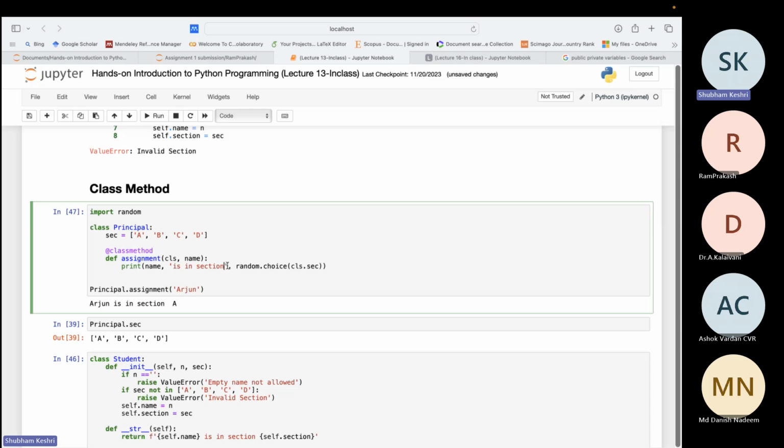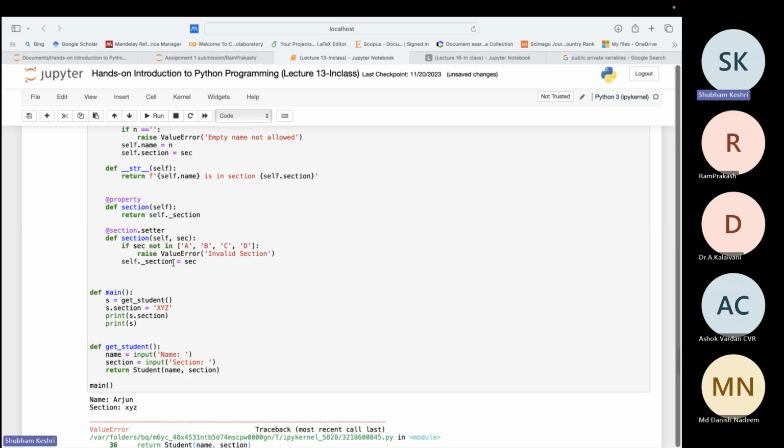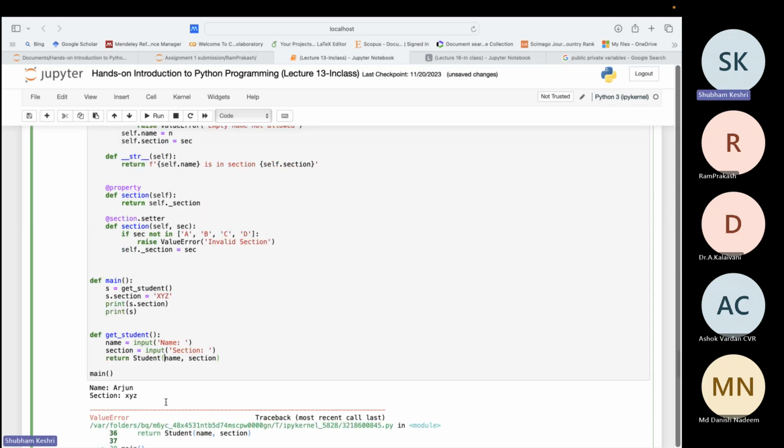So when we run this, it says Arjun is in section A. And when we call principal dot assignment, we don't pass the class name. This is how we do it. Whenever we had a call to a function, like here, student name comma section, we don't pass the first parameter.